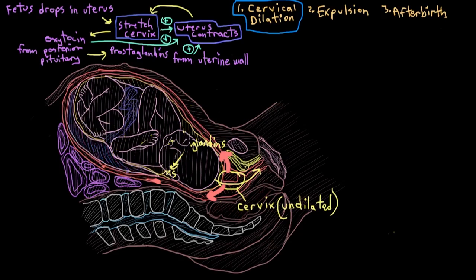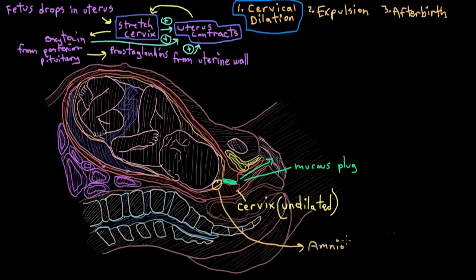So as the cervix dilates, this bit of mucus called the mucus plug that was stuck at the opening of the cervix to seal it up during pregnancy comes out and gets discharged out of the vagina. This can happen anywhere from a couple days before true labor to during labor, and it usually serves as a sign that labor is progressing. Also, there's this membranous sac that surrounds the fetus called the amniotic sac, and that'll rupture during labor and release its amniotic fluid. That's what we always hear of being referred to as mom's water breaking. And I've drawn it here in this orange color.